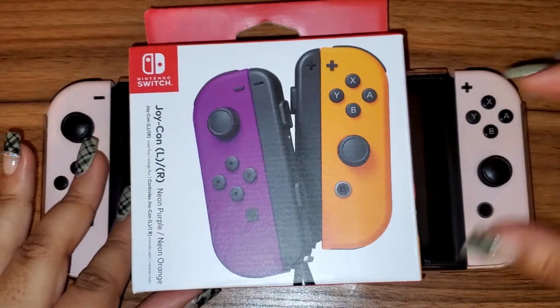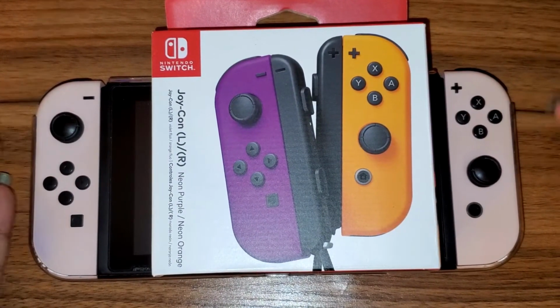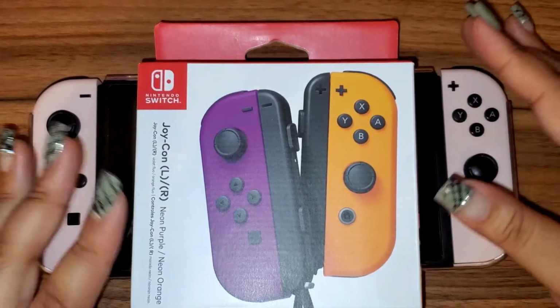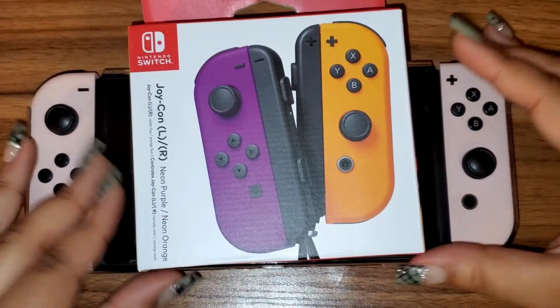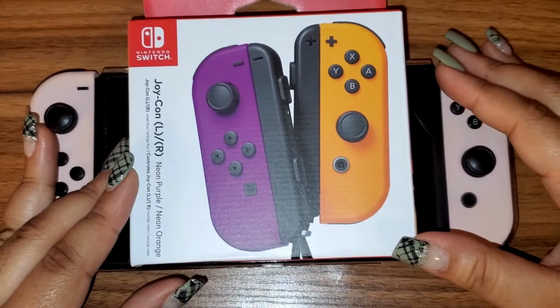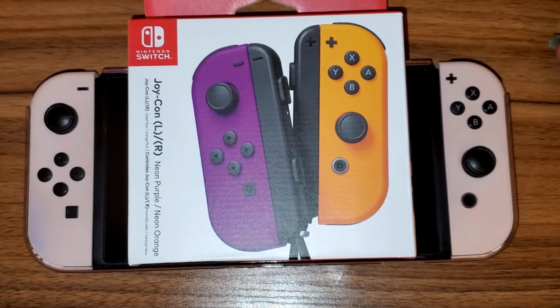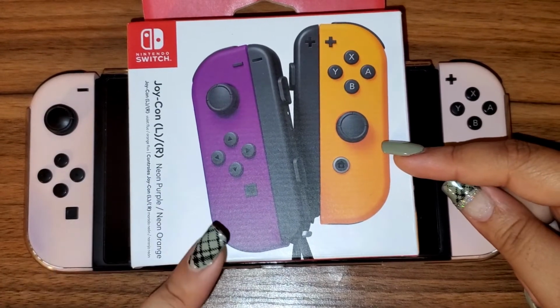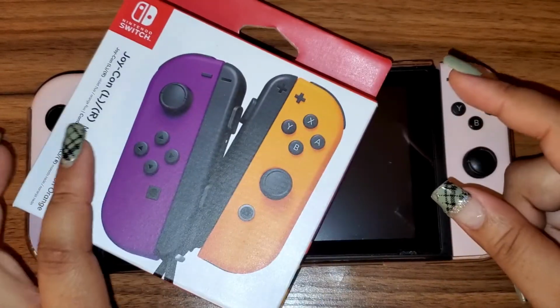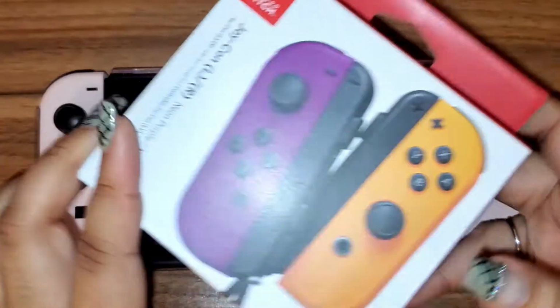Boom. And this was $87 or so, with tax from GameStop, because they're the only people that had it, and I really wanted the purple, and I wanted the Wario set. This is what I call it, right? I wanted the Wario set, and I was like, I never had different color Joy-Cons. They've always been the same, so I got the Animal Crossing one, and I kind of like the look of it, so I said, why not? We'll just get these. So this has not been opened yet, as you can see from the seal.